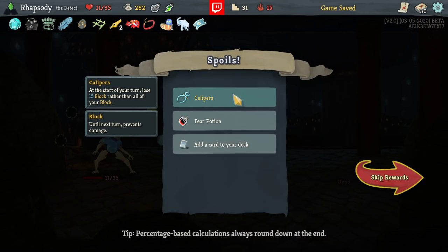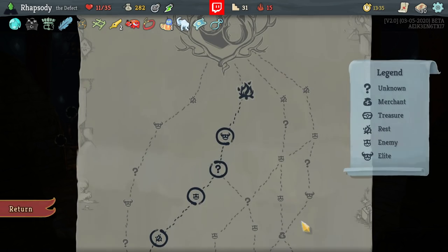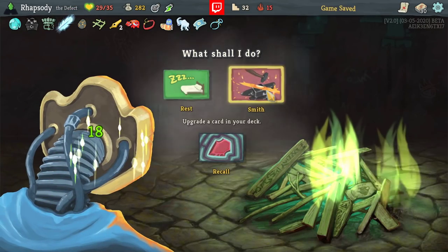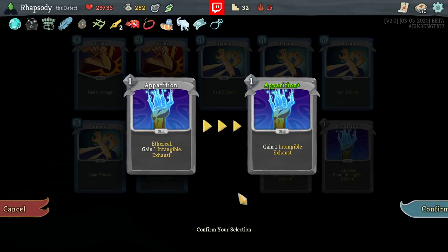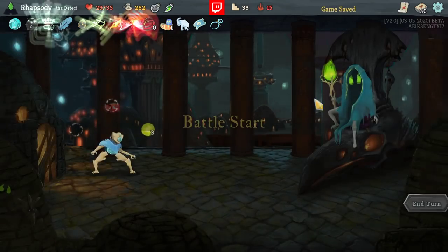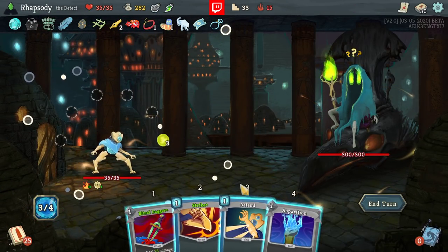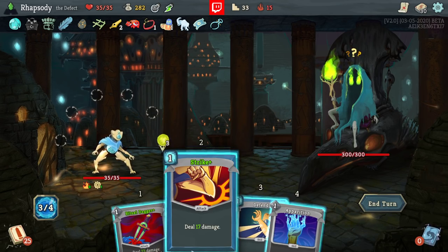This Ritual Dagger really isn't getting upgraded. Calipers: at the start of your turn, lose 15 block rather than all of it. It's kind of bad news. 15 block is more than all of my block. I don't have block. Gotta upgrade these Apparitions so that I can try and keep them for key turns. It's gonna be real difficult in this fight. Like, just lose that one already.